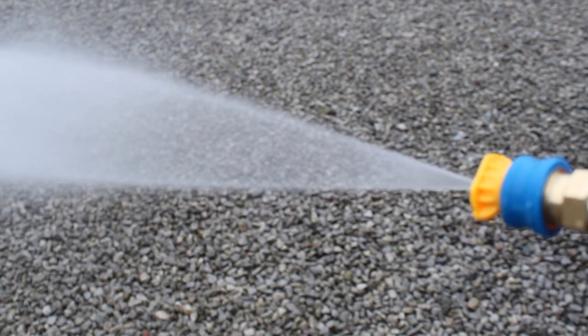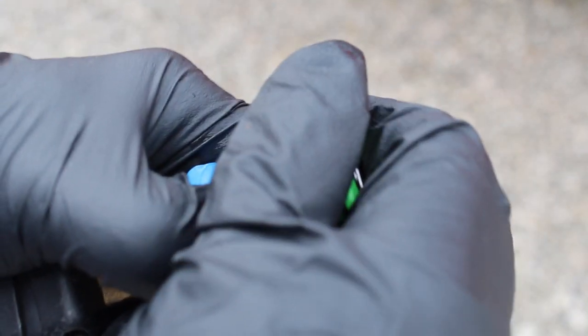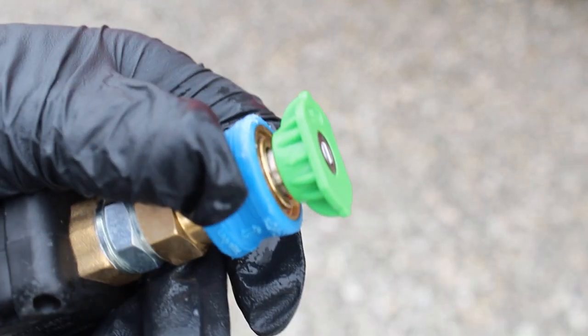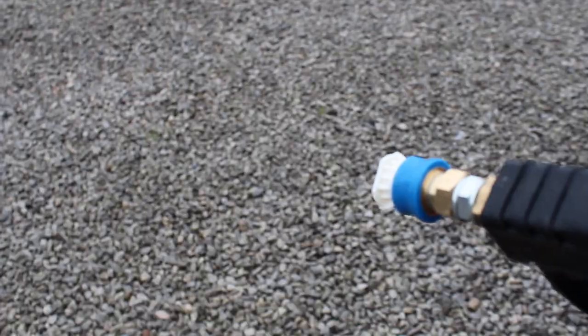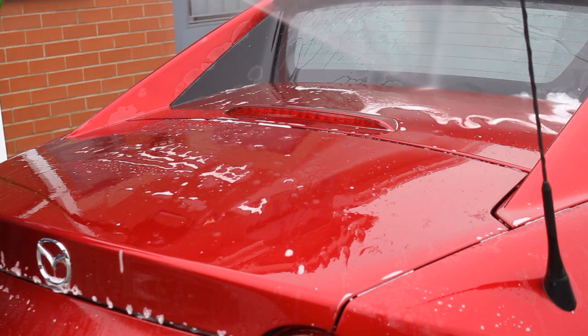It's worth knowing how to fit the nozzles: you pull the collar back, push the nozzle in, then push the collar forward to lock it. Make sure it's fully locked — if the collar isn't pushed forward, the nozzle isn't secured, and when you pull the trigger the nozzle will go flying at your paintwork. Good practice is to do a couple of sprays away from the car whenever you change nozzles. It hasn't happened to me, but I give it a couple of sprays every time I switch from the snow foam to a nozzle.